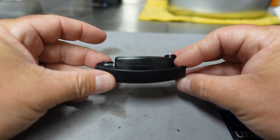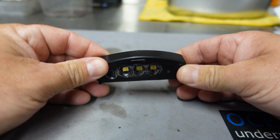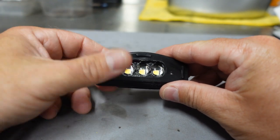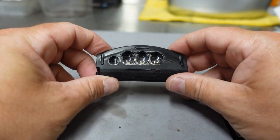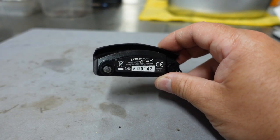To turn it off, we're just going to press and hold this button here again in the back. It should blink for us to let us know that that mode's off. Now it doesn't matter how many times you try to turn it on to activate it. Since the unit's turned off, you're not going to be able to activate it. So I like that little feature too. You can actually turn it on and off, and that way you don't run your battery down.